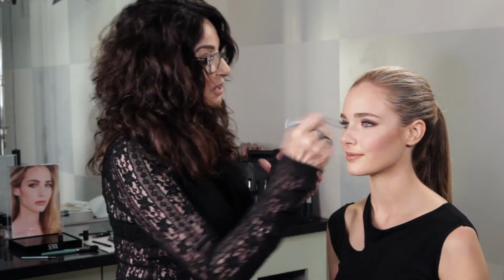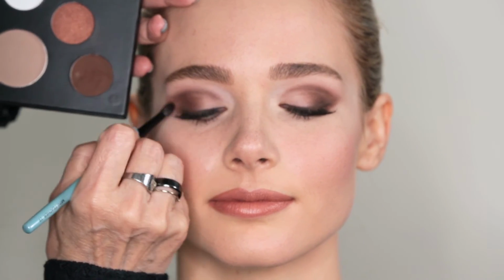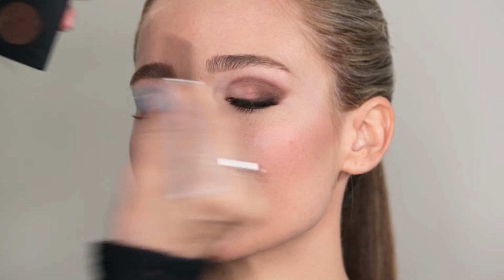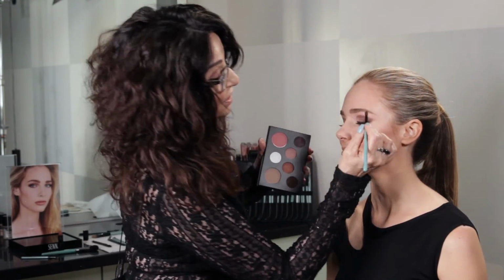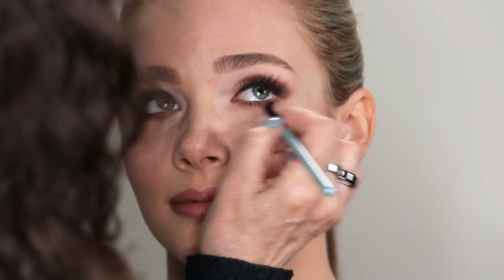So the light reflection, look down. It's going to give it more dimension. I look at it as light, not as a metallic eyeshadow. It's lighting. So it just catches the light. Look up. And I'm also going to apply it underneath, because we're not doing authentic 90s. We're doing 90s in 2000, right? Look up. So we're going to add a little bit of glow to that eye area.